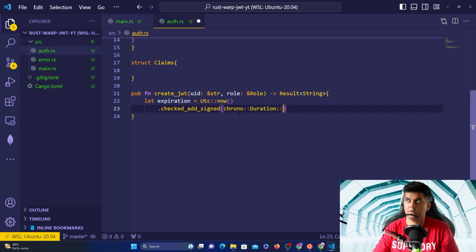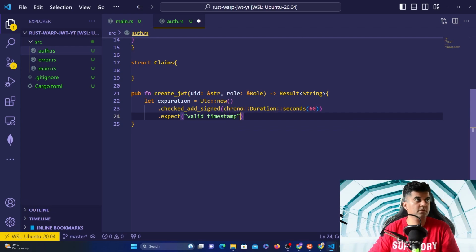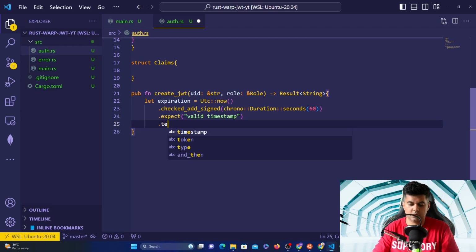This is valid for 60 seconds. It's the expiration time. So if you were to use this after 60 seconds, it won't function. .expect("valid timestamp").timestamp.